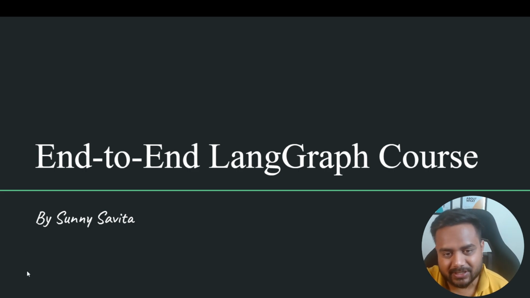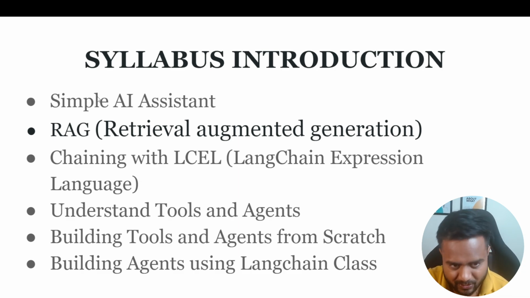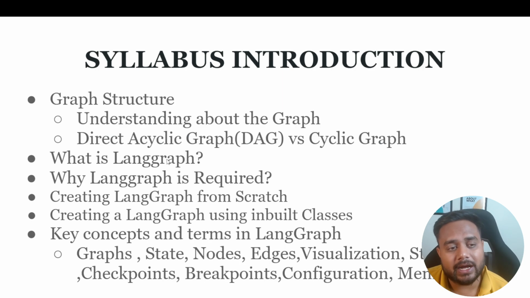So guys, here is the syllabus. If you haven't seen the syllabus, please go through it. I have completed this first slide. I'm on this particular point where I'm going to build an agent using these LangChain classes, and after that I will show you how you can build an agent from scratch using a Python script. Then I will come to this graph, LangGraph. We'll try to code LangGraph and understand some key concepts related to it, like graph, state, nodes, edges, visualization, and different concepts.